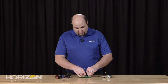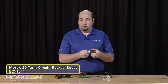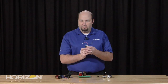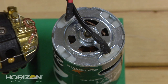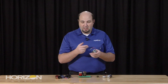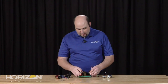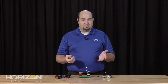We have a number of different motors here on the bench. We're going to start with this one from ECX — the 20-turn motor that comes with the Circuit, the Boost, the Ruckus, and the Torment. This is what's referred to as a sealed end bell motor. The reason for that is you can't get inside the motor itself to do any sort of maintenance. You can't change the brushes, you can't swap out any components. Basically when this motor is done, you walk to the trash can, drop it in, and buy a new one.